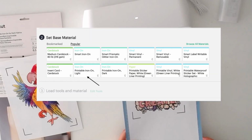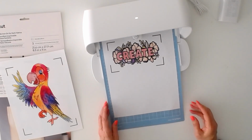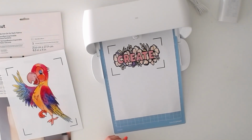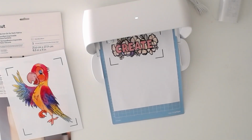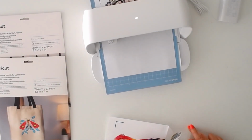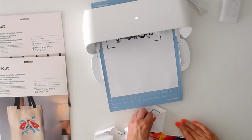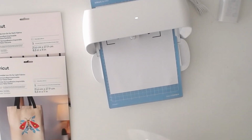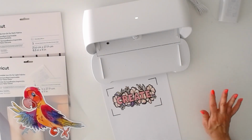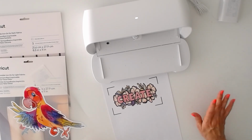I'm going to select printable iron-on light. Give a little push to the mat up against the roller. And we're all done printing. I'm going to switch to my overhead camera and we'll press our project.